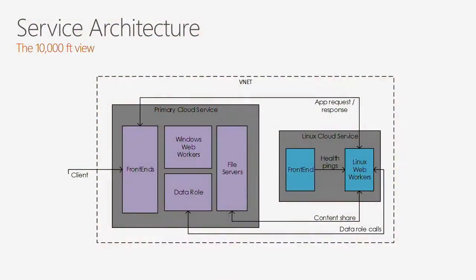But how does this stuff really work under the covers? Okay, the 10,000 foot view is something like this. You essentially have a virtual network, and then you have these two compute clusters in there. One is what we call our primary cloud service. It has things like our front-end load balancers and a whole bunch of other stuff. It even has these Windows workers that run your Windows applications. And what we do is stand up a secondary cluster of compute on which all we really have are Linux VMs.